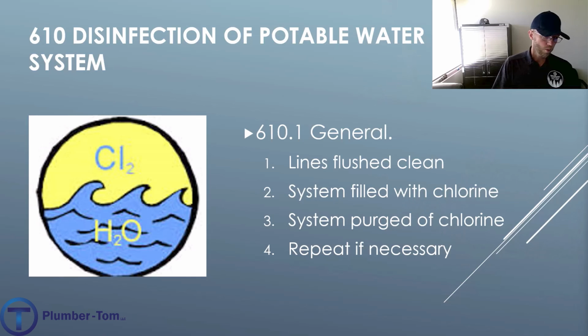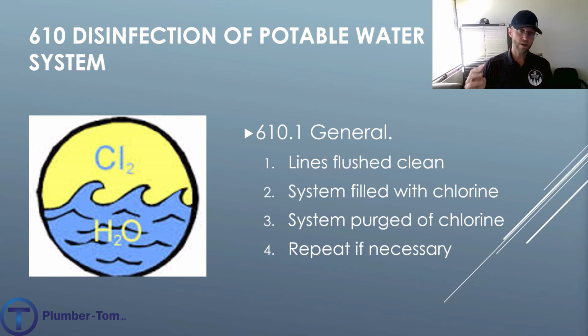Here's the thing, those flies go into the pipe and die, and I will tell you that they are the farthest thing from a sanitary creature. This is just one example of why it's essential that these systems are disinfected. We want to clean the inside of the pipes before we start drinking from them. And for that reason, 610 gives us some specifics about how you disinfect. When it comes to disinfection, it says new potable water systems shall be purged of deleterious matter and disinfected prior to utilization. Exactly what we talked about, right? You push everything out, you flush it, and you sanitize it.